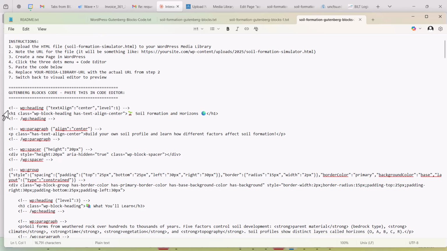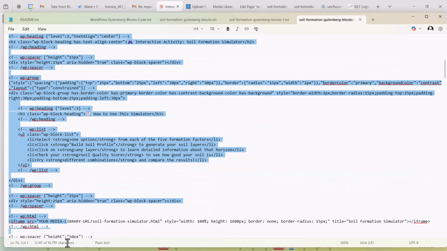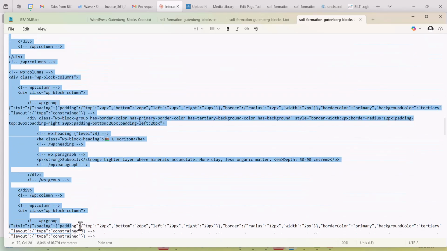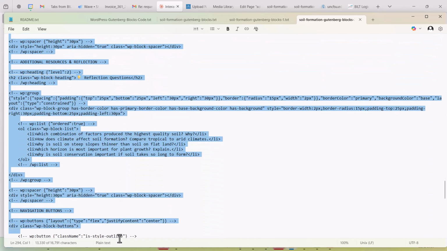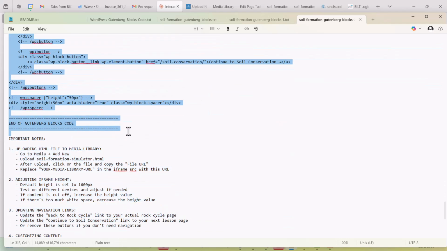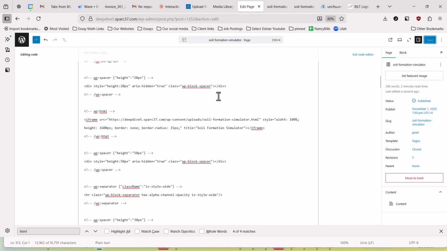So I'll copy this down to there. And here's the instructions if I needed them, but it's all the same, so I don't.